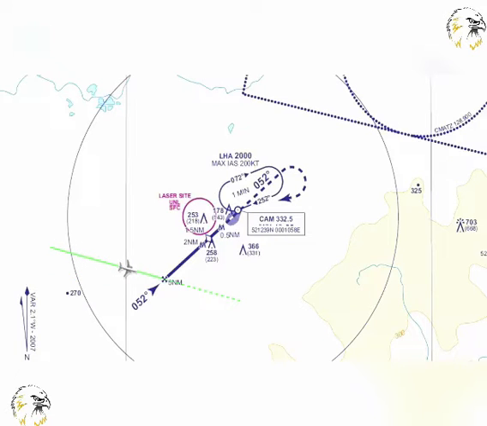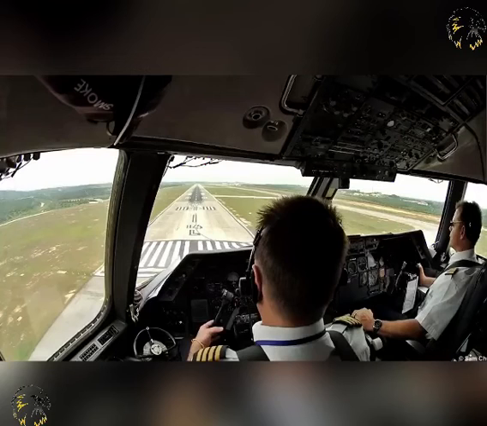Should a controller vector an aircraft through the center line of the final approach track, then the pilot will be informed why this is necessary. If the aircraft is being vectored to intercept the localizer, MLS final track, or other pilot-interpreted approach aid, the pilot must report when established on that final track. Radar vectoring will normally terminate when the aircraft leaves the last vectored heading to intercept the final track.